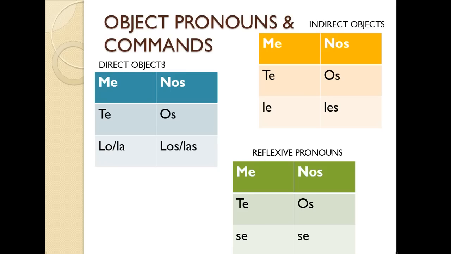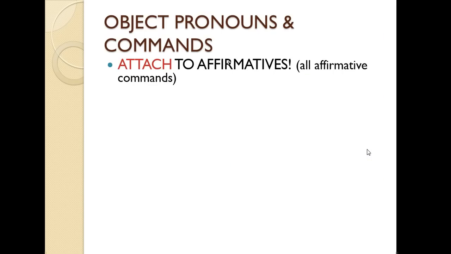Before we get into object pronouns and using them with commands, here's just a quick refresher on what your object pronouns are. We've got direct objects over here, indirect here, and reflexive pronouns over here. So first thing is, with object pronouns, we attach to affirmatives. With any type of affirmative command, you are going to attach your pronouns to the end of that verb.